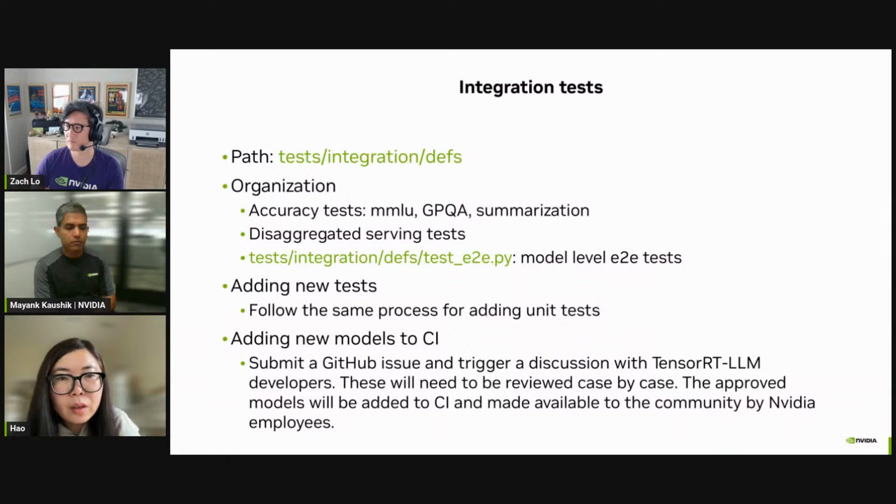Then we have disaggregated serving tests to test disaggregated serving end-to-end. Next, we have test_e2e.py, which has model level end-to-end tests. So you have seen that previously in unit tests, we also have some model level tests. Here is another place that has a lot more end-to-end tests for different models.